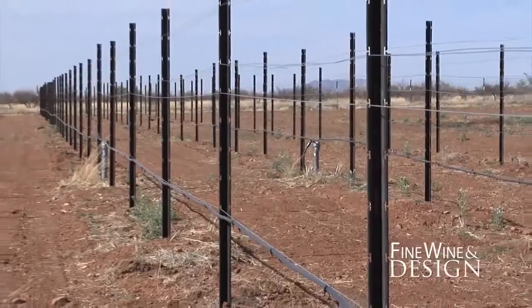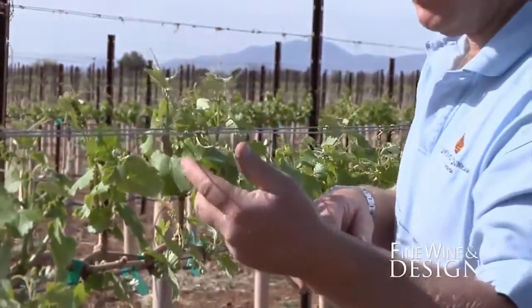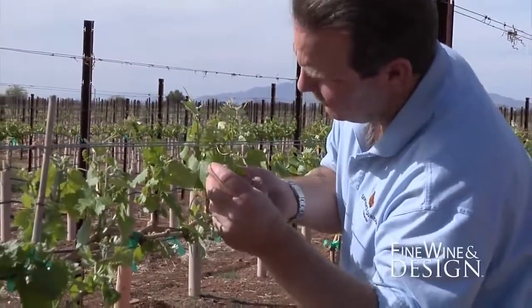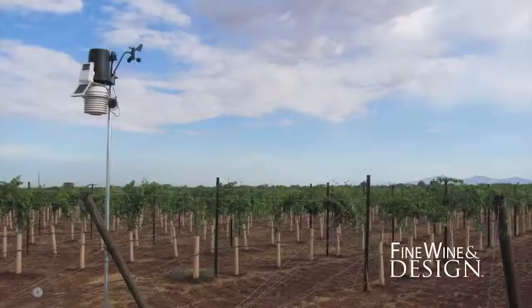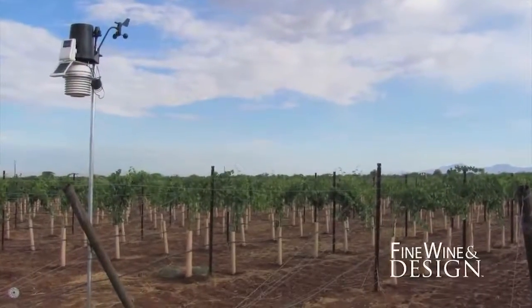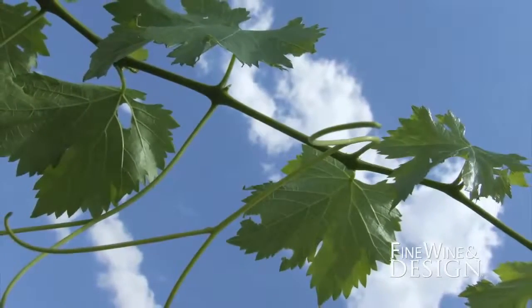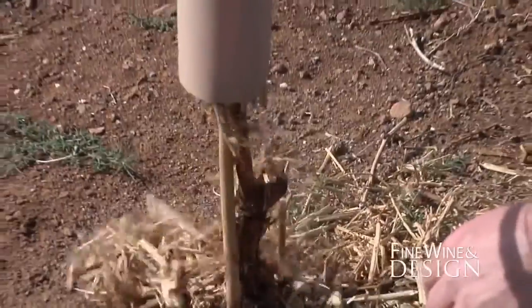This is a crucial time for us at the vineyard. It's April, and we have bud break, which means the plants have come out of their dormant state, which they've been in over the winter time, and are now producing great flowers, great buds, and leaves. Being at 5,000 feet elevation, we are still at risk of getting a late frost, so we're always worried about the weather this time of year. Hopefully we will have a nice warm spring and not have to deal with that.